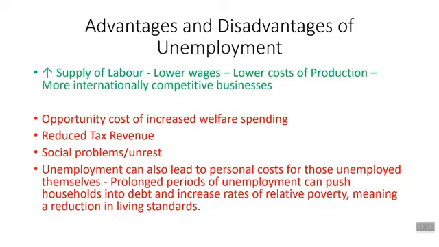Less people employed also likely means that people will spend less in the local economy, and so the government is also likely to receive less VAT. All this means a reduction in tax revenue. Unemployment also could lead to an increase in social problems or social unrest. Areas of high unemployment, especially high levels of youth unemployment, tend to have more crime and vandalism. Unemployment can also lead to alienation and difficulties in integrating young, unemployed people into society.